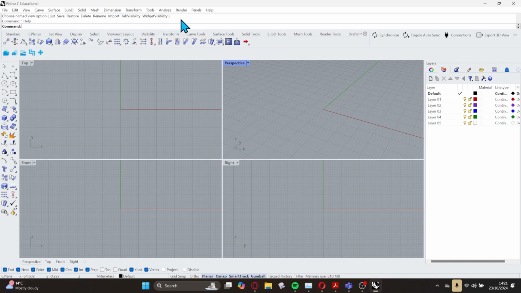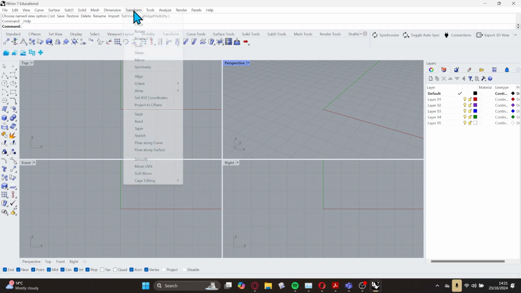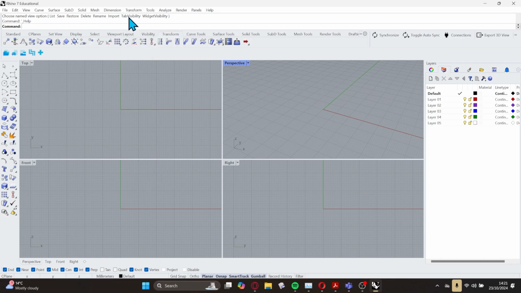For example, if I open up the transform tab, it will contain very much the same information that is also contained within my transform along the menu bar. Whatever I see along the menu bar along the top, I will have a graphical representation somewhere along here. Or, if not all of the commands are there, the most commonly used ones will be there. So that's another way that we can see what else is available to us.